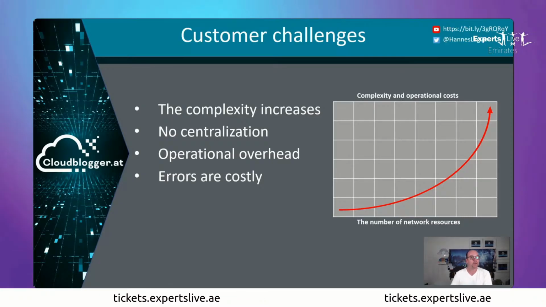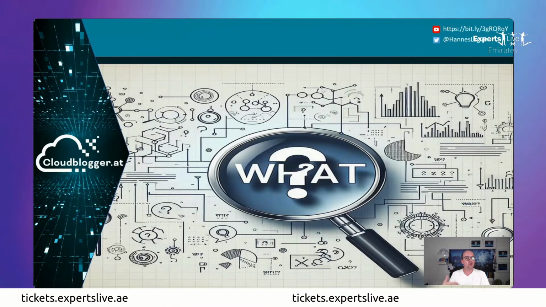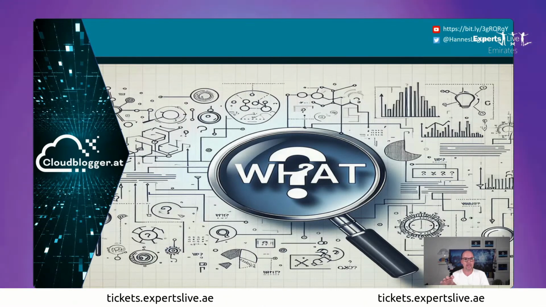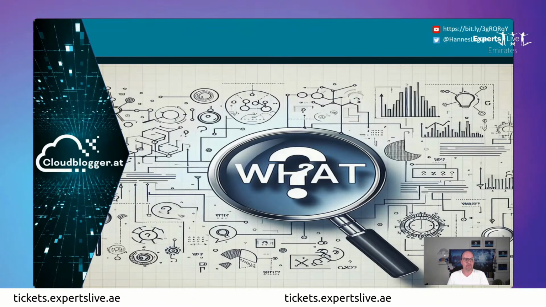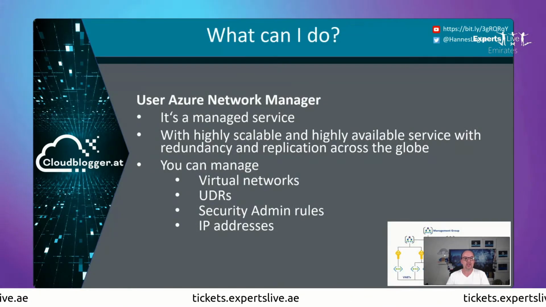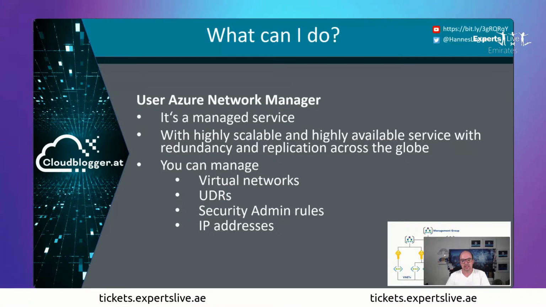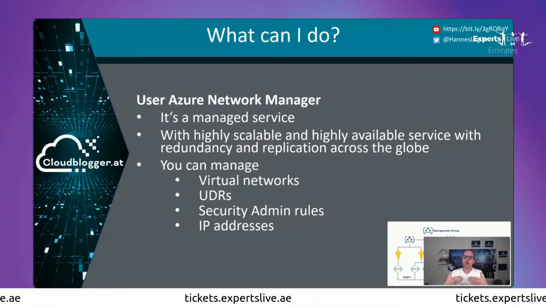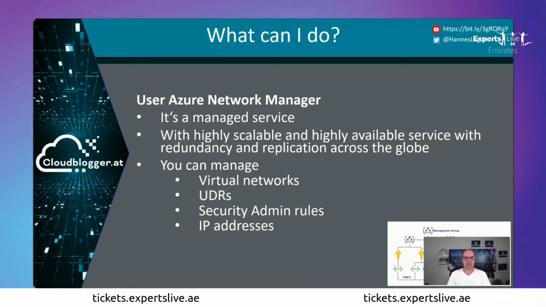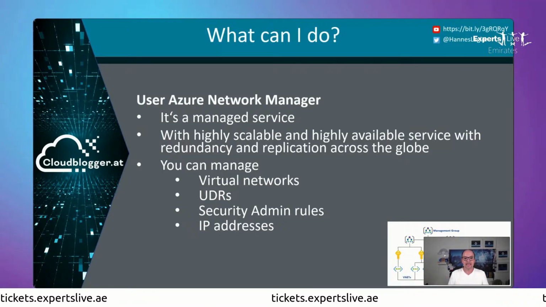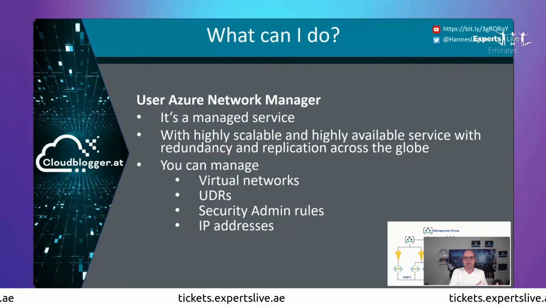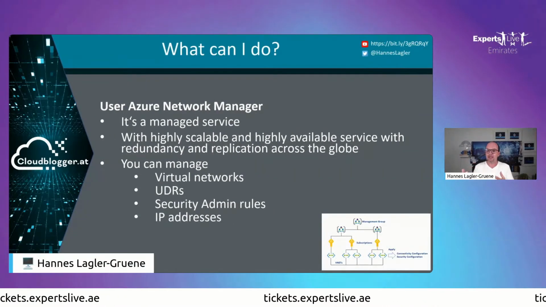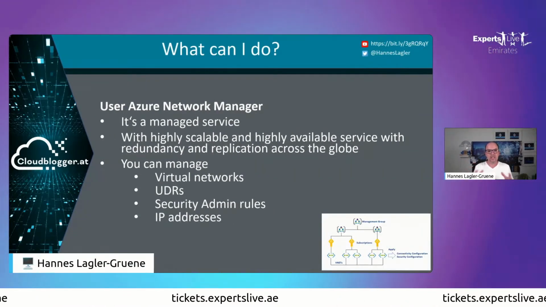So the question is, what can we do to centralize, to have a better overview, to have maybe automation to scale your environments? The answer here is Azure Network Manager. Azure Network Manager is a platform as a service product. It's fully managed by Microsoft, so you are responsible only for the configuration of the service. It's highly available and highly scalable. It's really important to know that you can replicate the configuration across regions, across the globe.